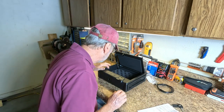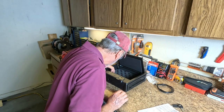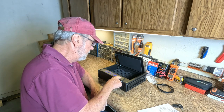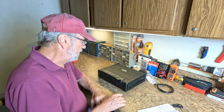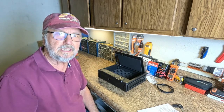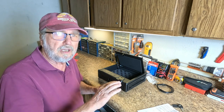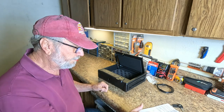Okay, let's try that. All right, let's see, we push this. Okay, I feel it. Okay, put it on there and lift it. There, long beep. Okay, now we're gonna see if it works. Very good, that was quick and easy. And then you could have the family members put their fingerprint on there so that if something happened that someone else needed to open the safe, you'd have others to be able to do it.